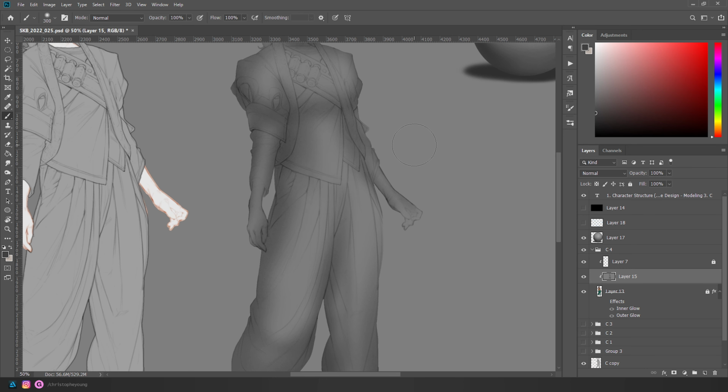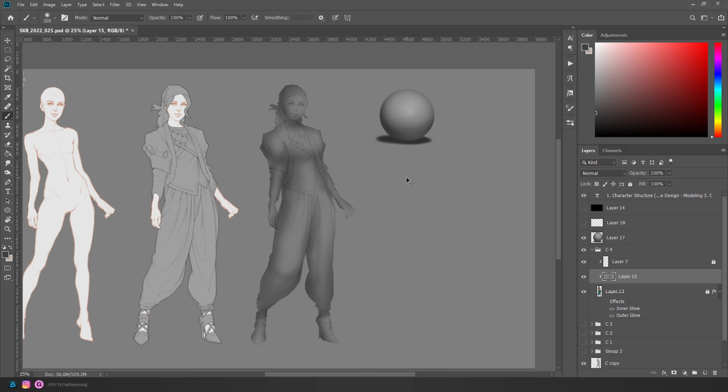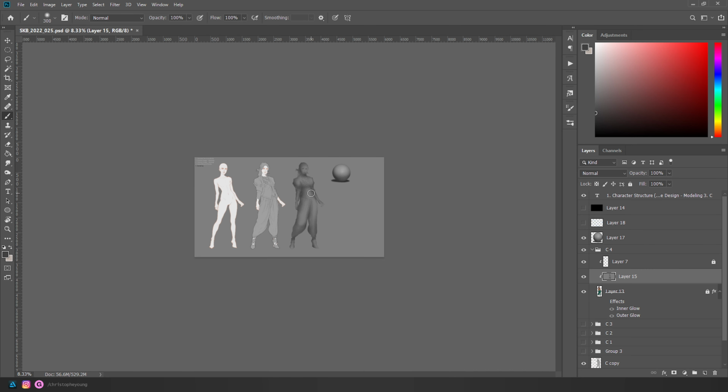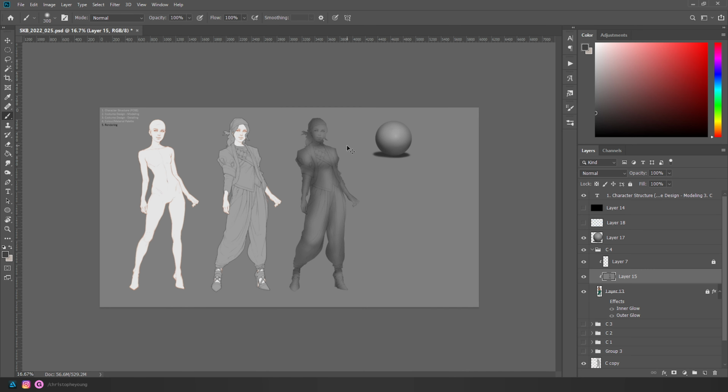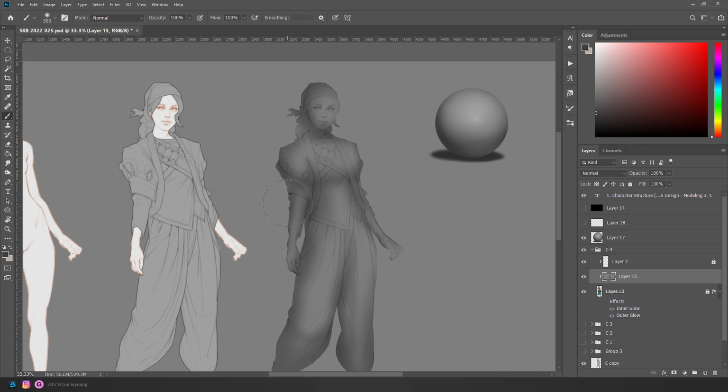And kind of getting the base, like if you zoom out far, you can see that I've basically laid out the primary shapes with the rendering. And then you go in to define. It's very much like sculpting in 3D. You need to figure out your primary shapes, and then you go into figuring out your secondary shapes, and then detailing and all that stuff.